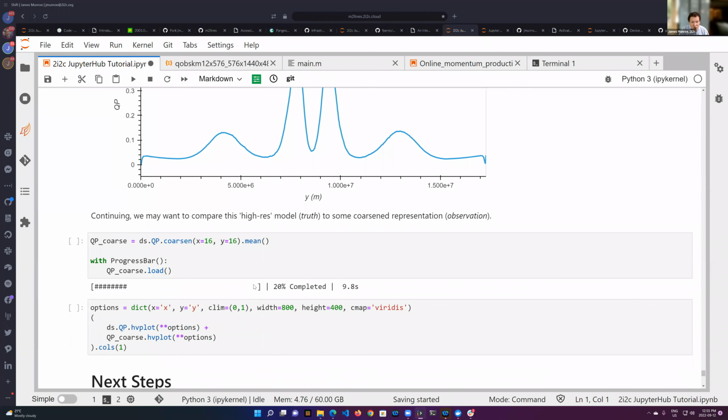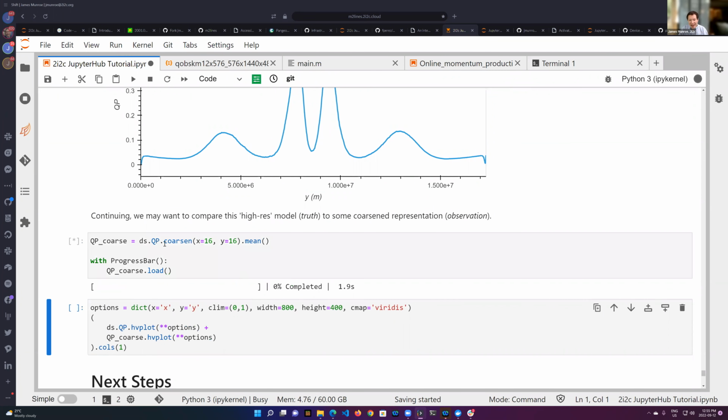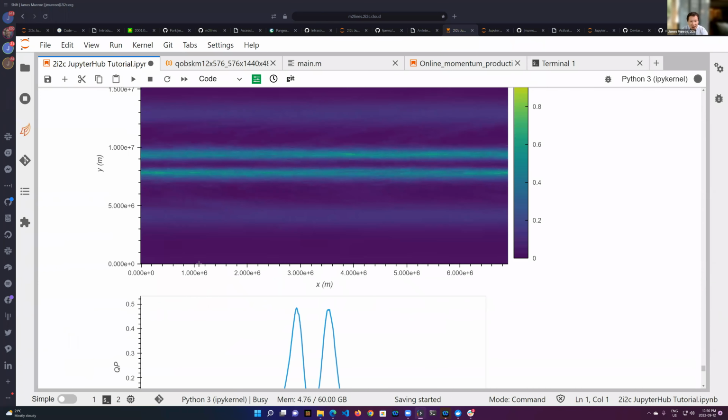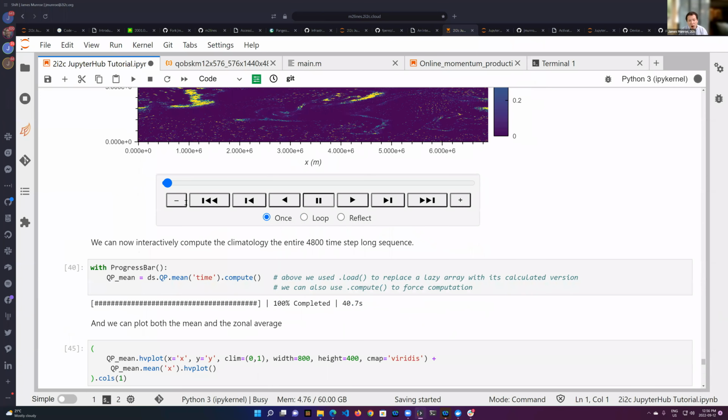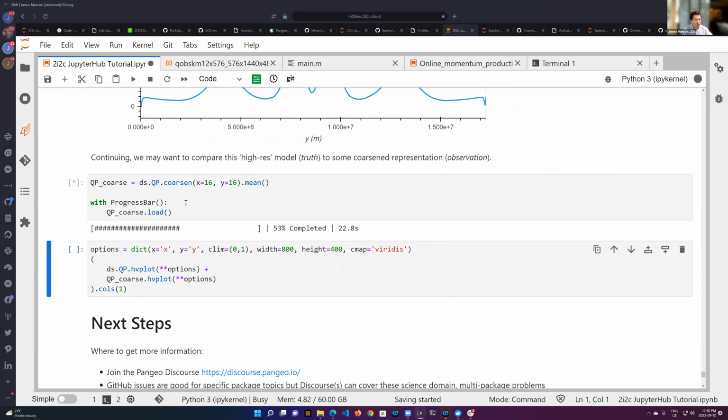So other things that we can do is we can do some coarsening of the data, right? I can take in that data set and I could say do a 16 times reduction of the data set, because coarsening, of course, is one of those operations we want to do. And we take a look at the difference between the raw version and a coarsened version. And again, here I'm leveraging this data set. I've just put it into Scratch cloud storage. It's not going to persist there forever, but it's going to persist there for a few days.